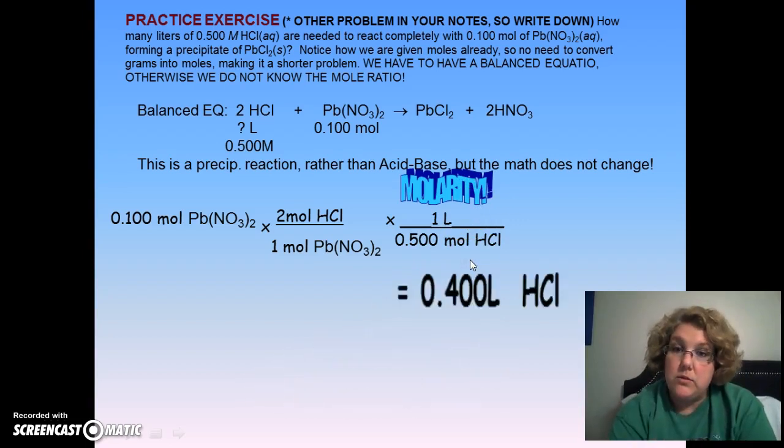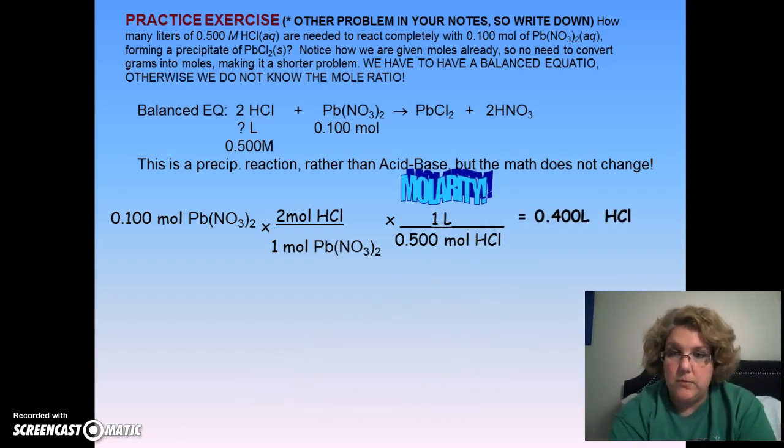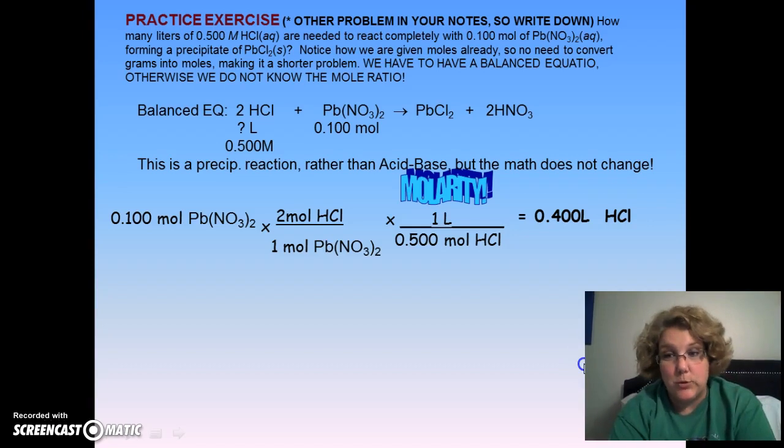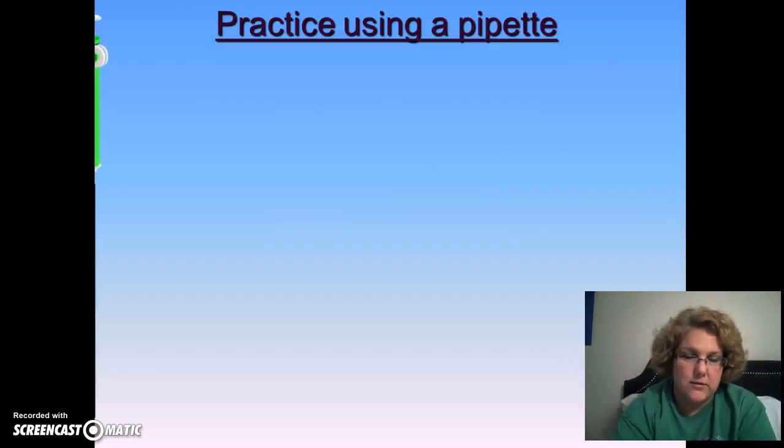That's what I like about using the conversion factor instead of the algebra formula. We don't have to mess with doing any algebra here. Just flip the conversion factor upside down. And I'm done. Just 2 steps, and I'm at liters of hydrochloric. I went from moles of lead nitrate to moles of hydrochloric, and then from moles to liters. They won't always be this short, but that's a fast one.